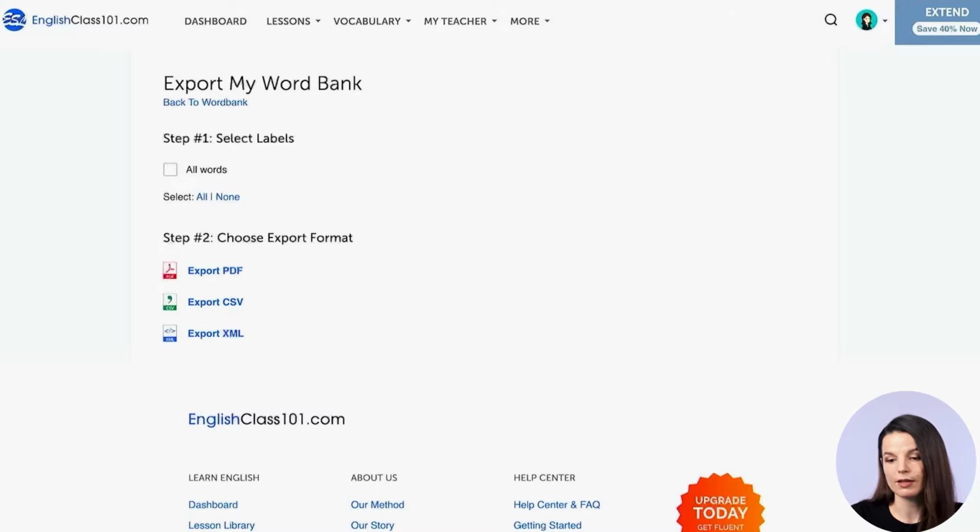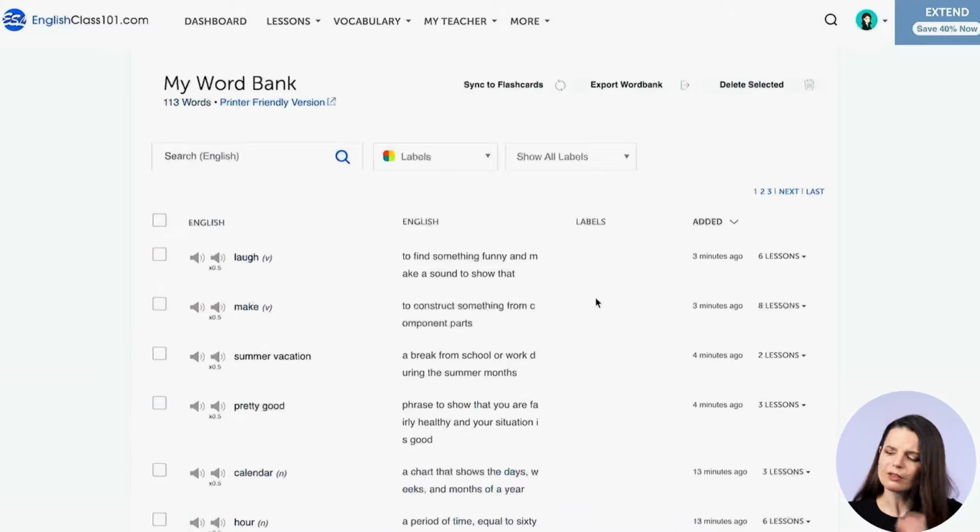So there are a few different things that you can do with the word bank. As you can see, hopefully, there are a lot of different things that you can do with just this one tool. And hopefully all of them are different ways that you can study those words and remember them for longer. And they're also really easy to integrate into your existing lesson flow. So if you're not using the word bank to help you remember interesting words or difficult words, or just things that you want to practice a little bit more, now you have some great ideas and you can get started right away.